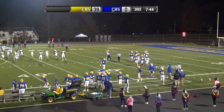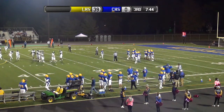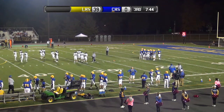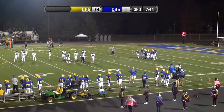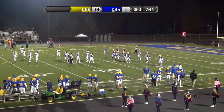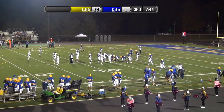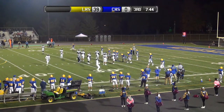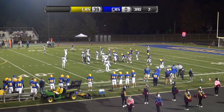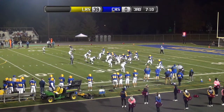Our conference has just changed, and these bigger schools have gotten bigger, and they're just going to keep getting bigger. There's pressure and spillover from schools like Brownsburg and Avon. Those are transfers from those schools to these programs, and it's frankly very frustrating. Our players are playing competitively tonight, and despite the score, are playing well. We've been inside the red zone twice and just have come away empty-handed.